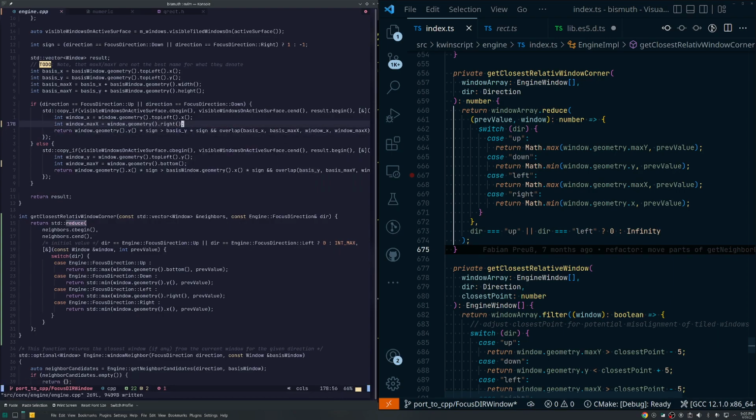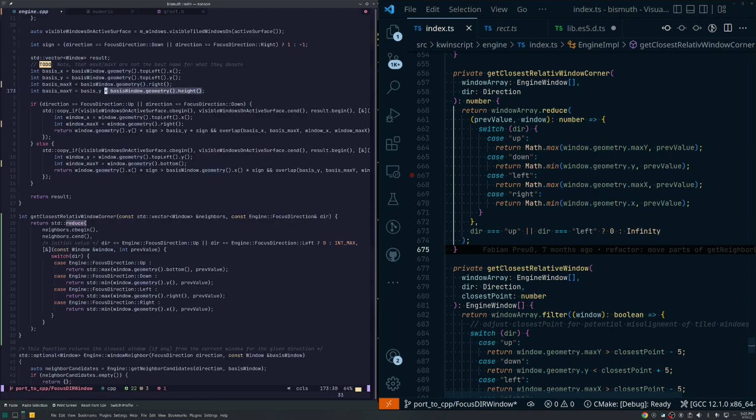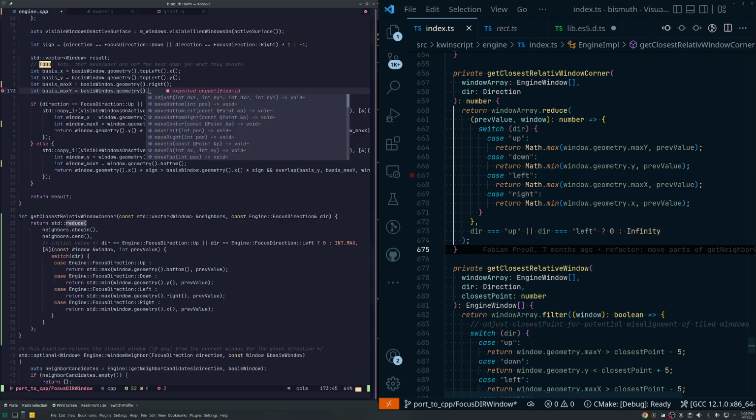That's what you need. Similarly for this, I can just copy this here. I can do max x and that is going to be right, and I can have max y as something basis window dot geometry dot bottom.